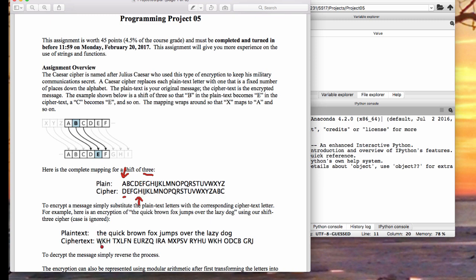So for example, if you see the cipher text with a W, then you look at the W and you see what's the corresponding one, and that's a T. And so there's how we get the T. And the same thing, the K maps into the H maps into the E, which we've already seen.